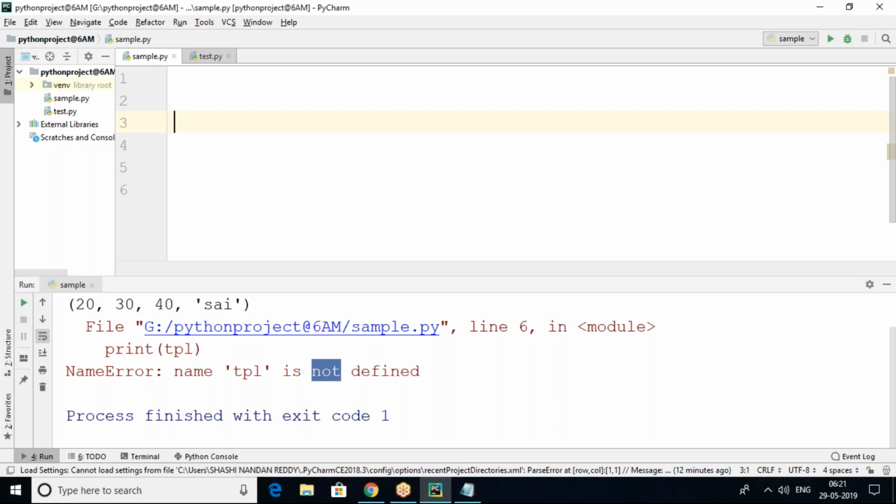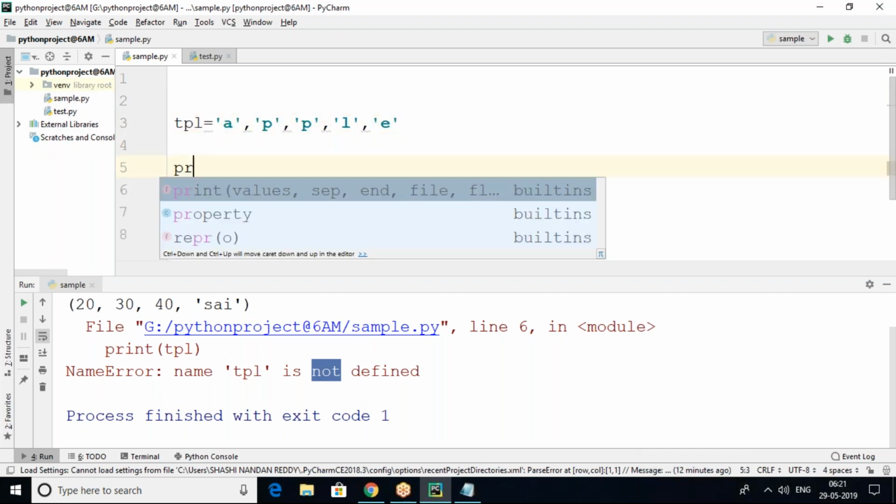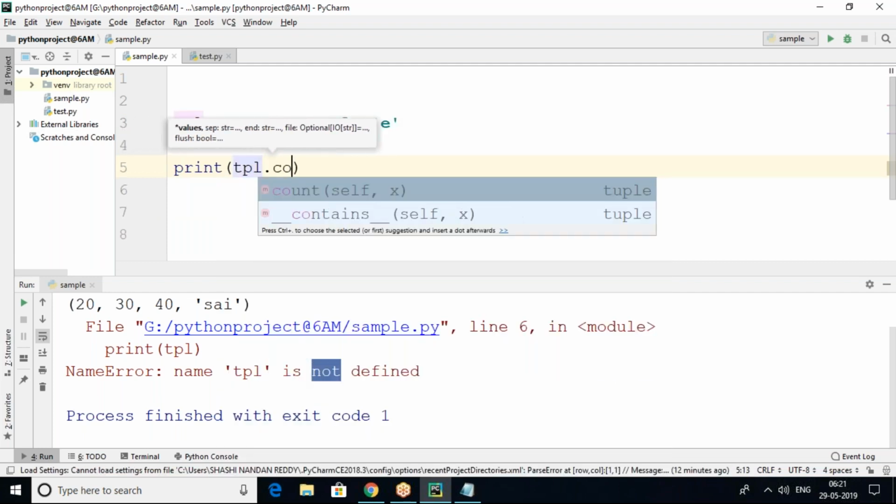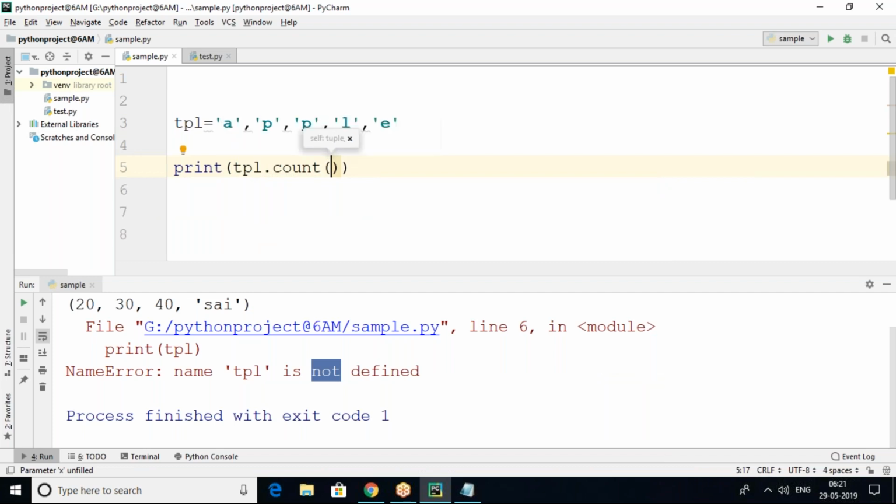For example, tpl equals, my tuple is a, and so on, like this is my tuple. Print tpl dot count.